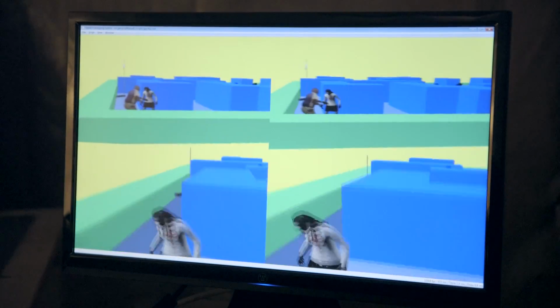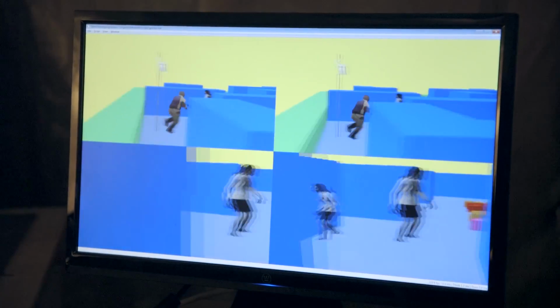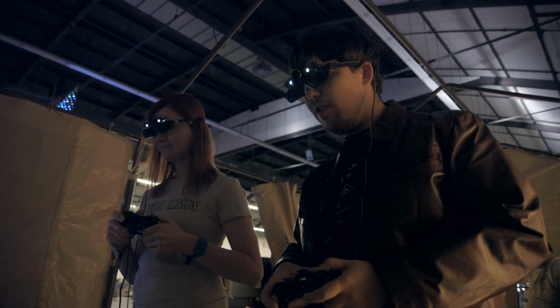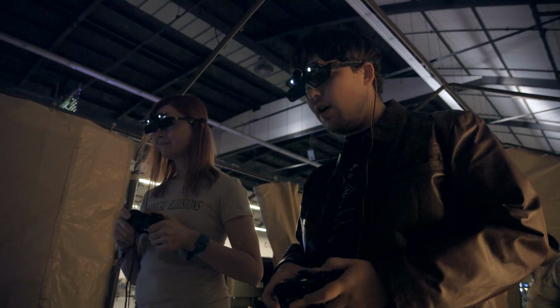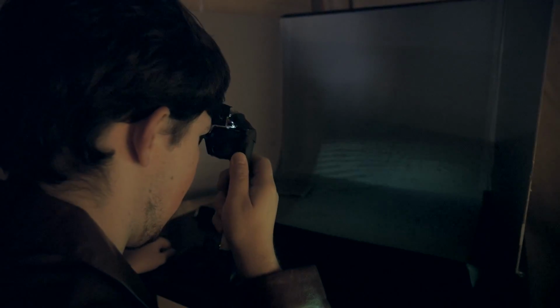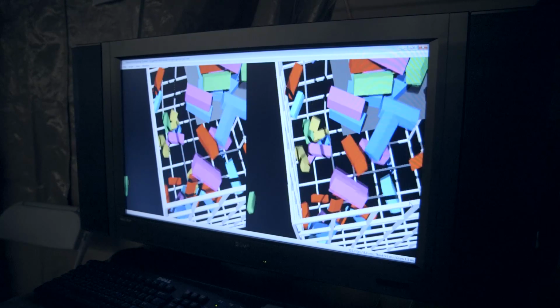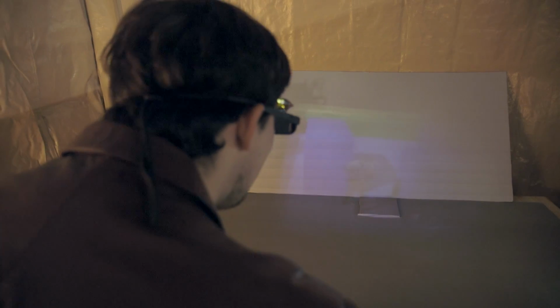Sorry. So right now we've got a very rudimentary retroreflective surface in front of us. It's held together with tape, and it's just a small area for a couple people to have a nice, intimate game of Capture the Flag, King of the Hill Zombies together. But you can imagine much more grand things with more players and more of the surface and a higher quality surface as well. If you placed the surface on the walls of a room and brought some friends over, you could have an entire virtual reality experience around you. Every wall you look at could be part of the game as you turn around.